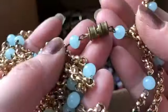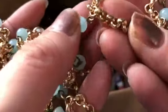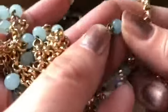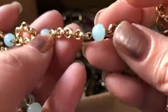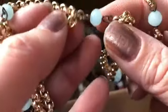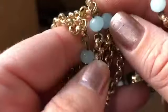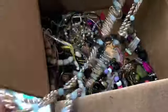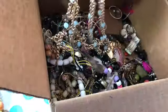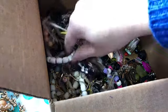This is pretty. Vintagey necklace. It's got these pretty aqua colored beads. I'm guessing they have to be a gemstone of some nature, but I don't know what. And they are not completely perfect circles either. I will have to see if I can figure out what type of semi-precious gemstone those might be. Or they could be glass. They're definitely not plastic. But that's a really pretty long necklace. Worth my attention.